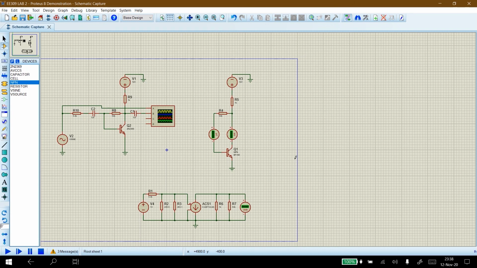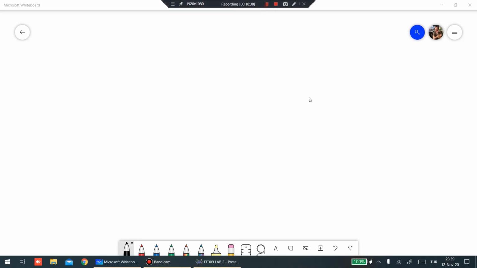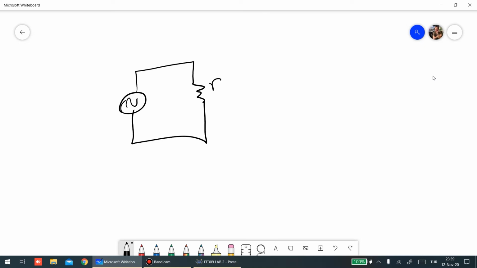Now we know that for the small signal analysis of this circuit, we should first draw the source, and we need a R5 resistor and a base resistor and a control source.